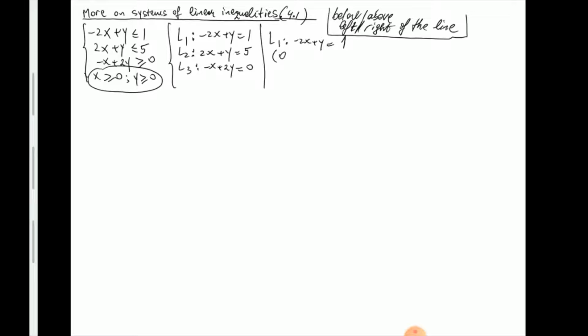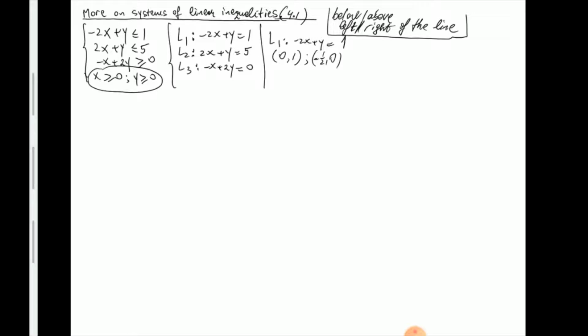So if x is 0, y is 1. So that gives you 1 point on the line. And if I plug in 0 for y, obviously x will be minus 1/2. Right? It's easy to do this just by looking at the line. Just replace y with 0. So x is minus 1/2. So we have 2 points already, 0, 1, and minus 1 half and 0.